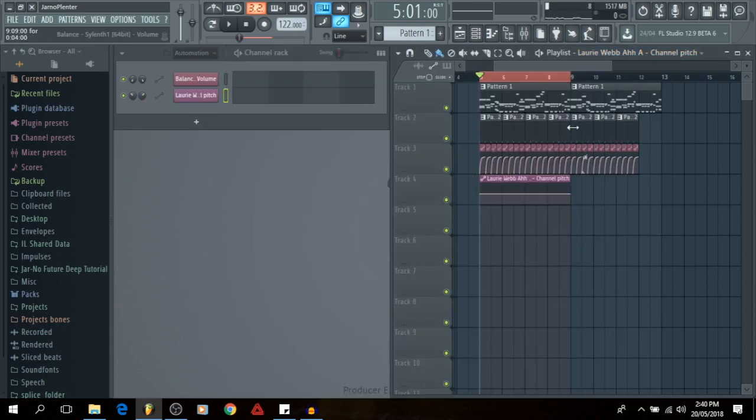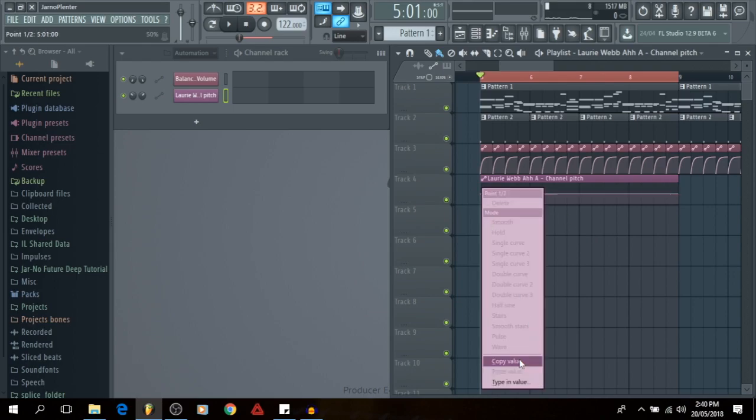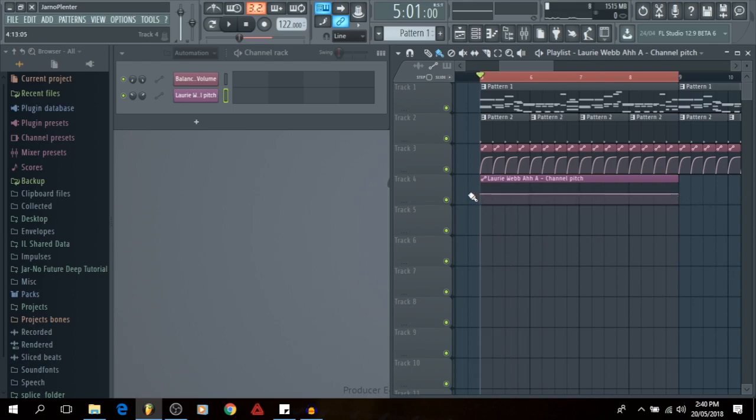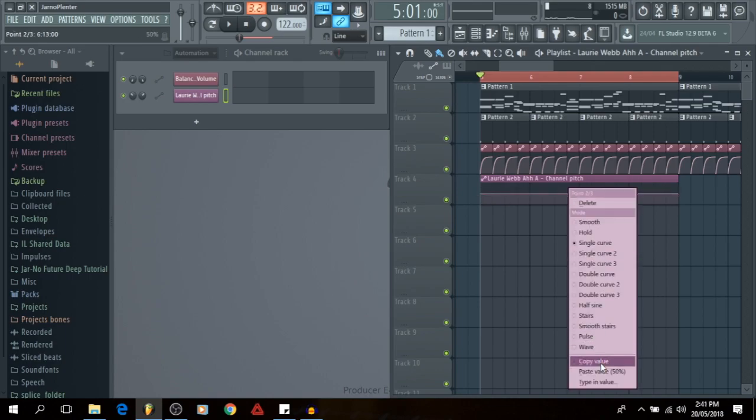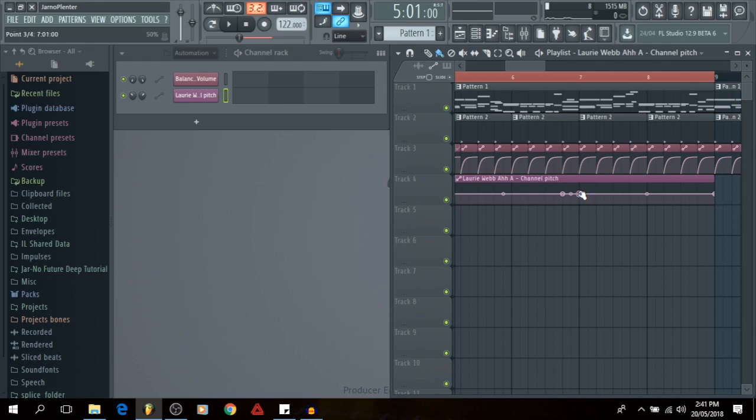Then we'll get an automation clip the length that we've highlighted. Now what I want to do is scroll in here. I'm going to right click and copy this value on the left, which is its stationary or its static pitch. We're going to, on the last beat of the 4 bar, paste in a value, paste in one on the start here as well. So you'll have 2 nodes here and here. This is going to go all the way down to 0. And then right above it, we're going to paste another one. So we'll bring it this way. I'd say about 40% tension. And you'll get a sound like this.